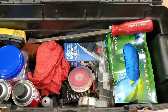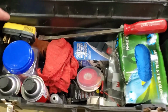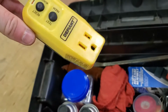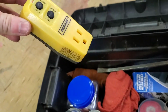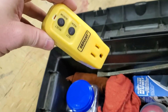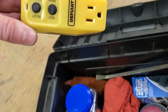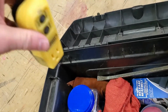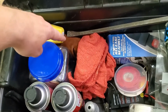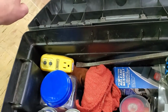This is the toolbox that I have with the bumper cars whenever they go out. We have a ground fault circuit interrupter, so if we need to plug in outside and the event location doesn't have proper plug-in to break the power, we use this one. I've also got a welding glove in there for if I have to work on one of the bumper cars in a certain way.